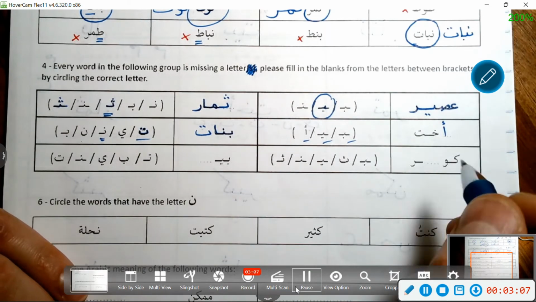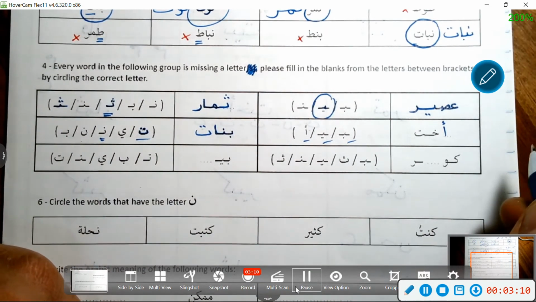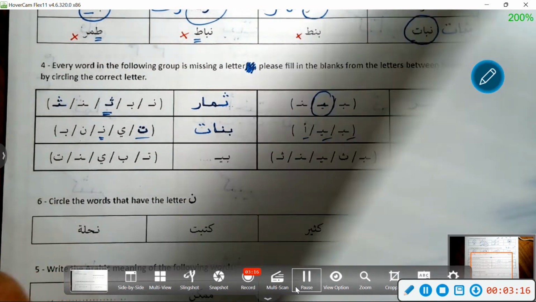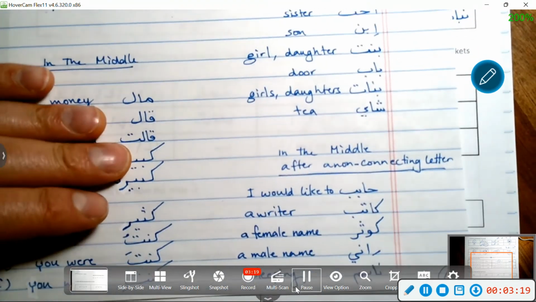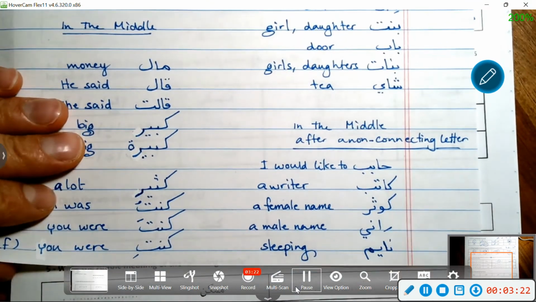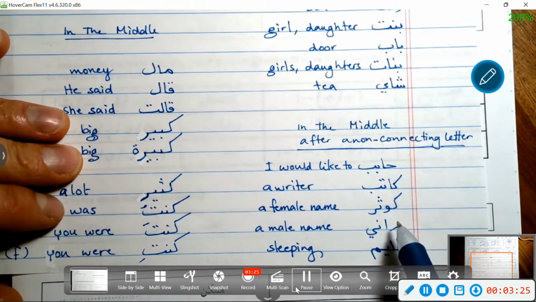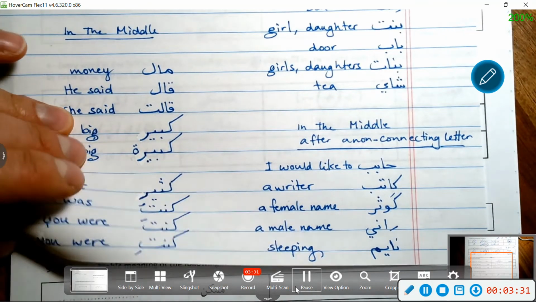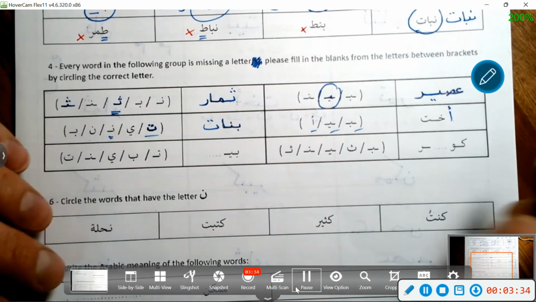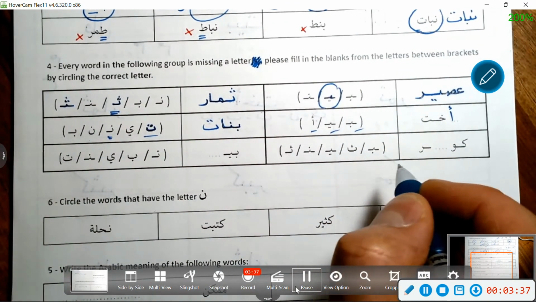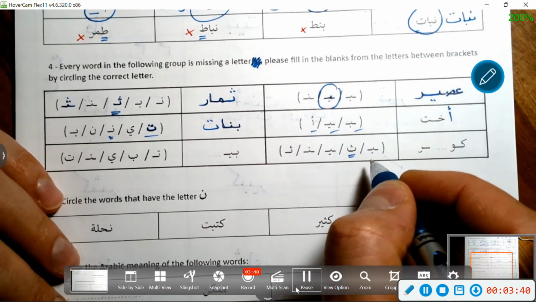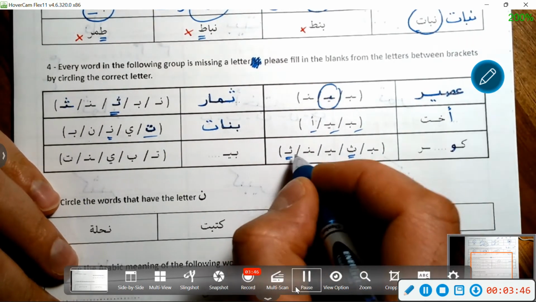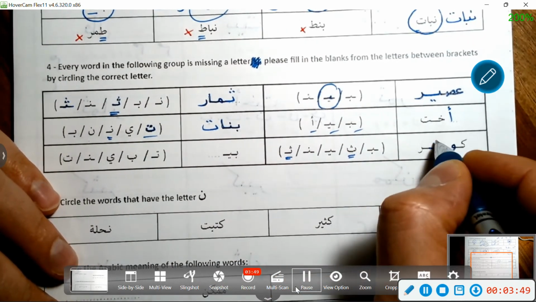Now this word we studied earlier, the word Kawthar. And if you remember, we said it's a female name and you can't read it as Kuthar. That's wrong because Kaf here has Fatha. So you read it as Kawthar. So here we need Tha, and it has to be a tha that cannot connect to the waw, as if it's at the beginning of the word, and we can connect it to the left side. Kawthar.